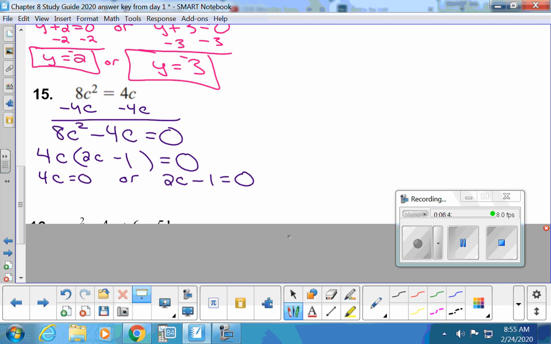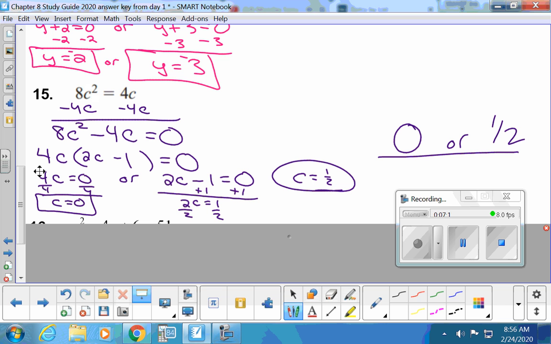This is where our zero product property steps in. So, here's where we're at. This here times this here is zero. So, I'm going to set both of them equal to zero. 4c equals zero or 2c minus 1 equals zero. So, to solve this, we're going to divide both sides by 4, get zero. And then to solve this, it's a little more intense. What are we going to do? Add the 1 and then divide by 2. So, c is one half. So, that's your two answers. Zero or one half. So, there will be an answer blank. You don't have to, but you need to put something in there. Comma or something, because there's two answers.